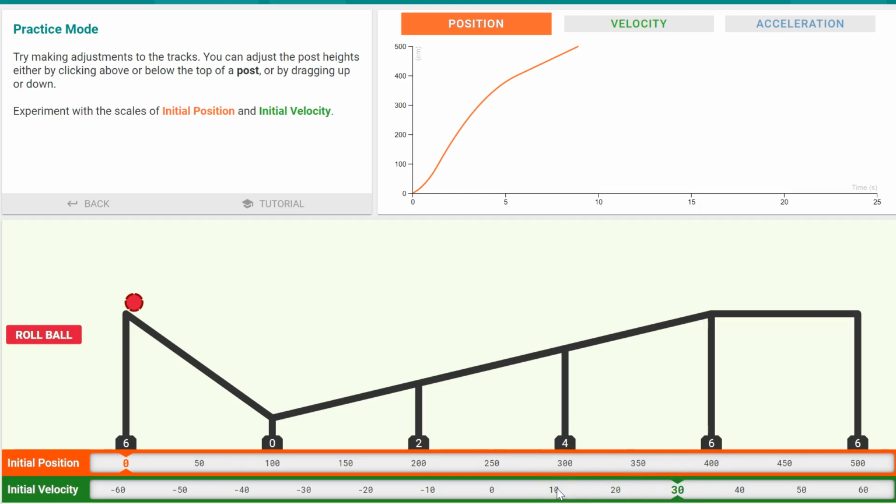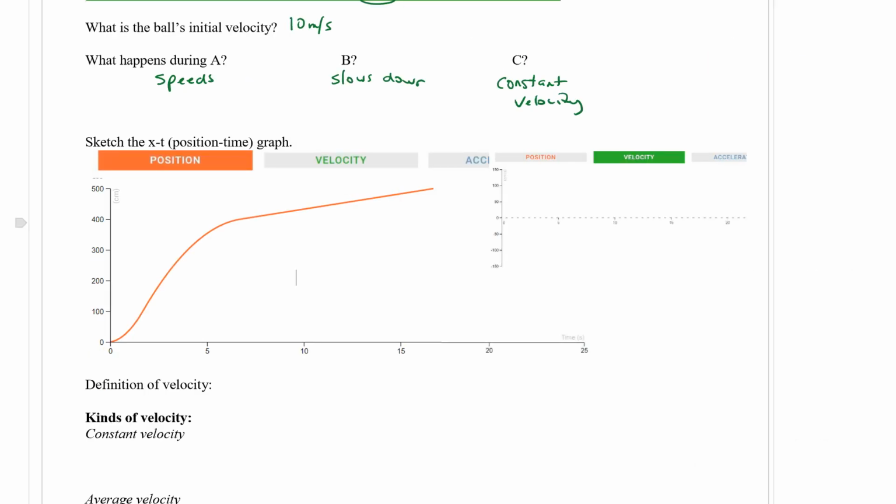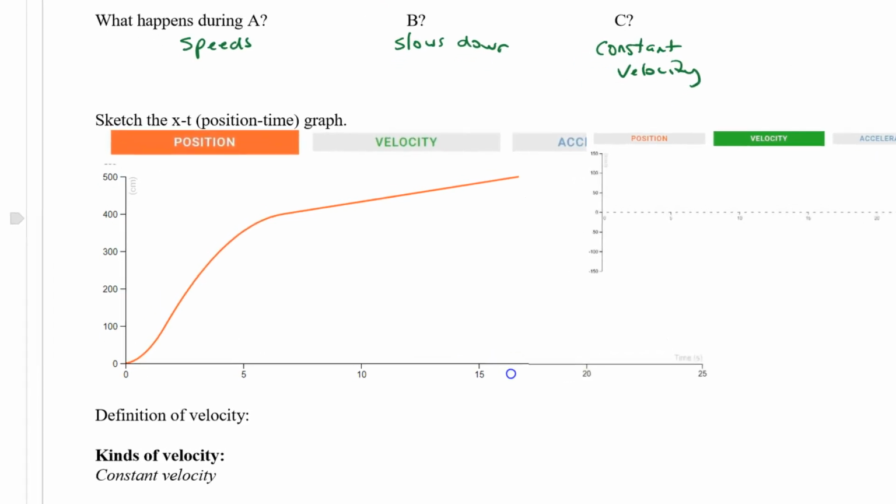Actually, this is a good little teachable moment here. So what's going to happen to the graph? Well, the beginning part here is going to be less steep, and the whole thing is going to take longer. So I'm going to click on 10, and we'll try it one more time. Oh, it goes really slow at the end. Okay, so that's what it looks like. So let's go over here. And can you sketch that in? All right, so I have the ability to do a little cut and paste, but if you would like to, please sketch this curve out yourself.